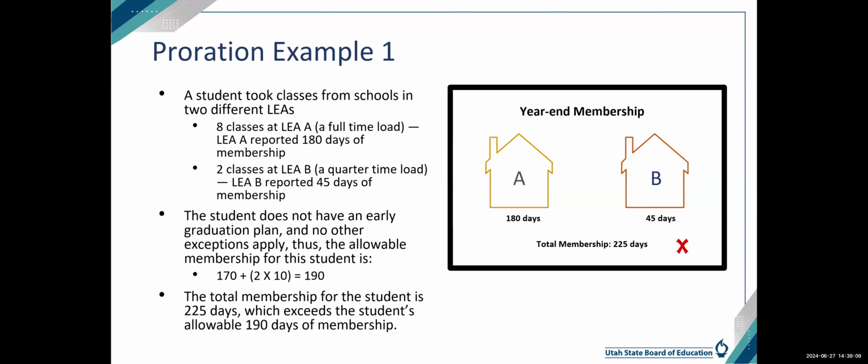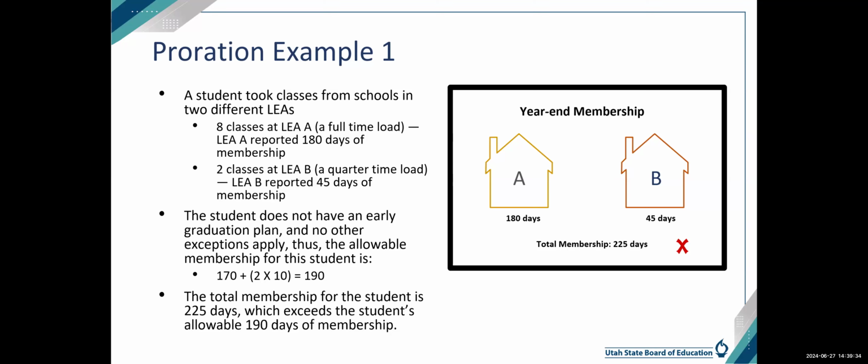So there are some examples of how proration will happen. Say a student took classes from schools in 2 different LEAs. They took 8 classes at LEA A, which is a full-time load there, so LEA A reports 180 days of membership. They took 2 classes at LEA B, a quarter-time load, so LEA B reports 45 days of membership.